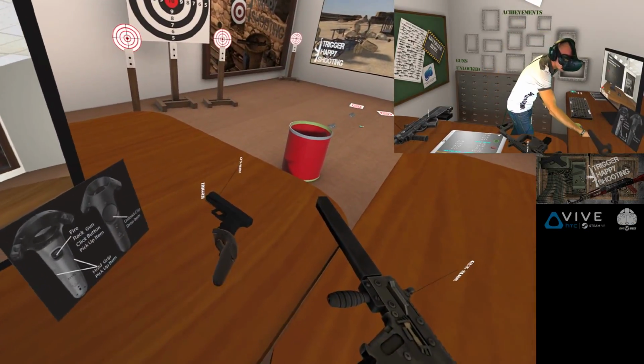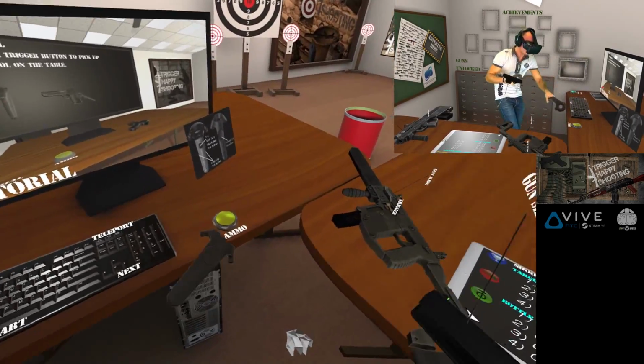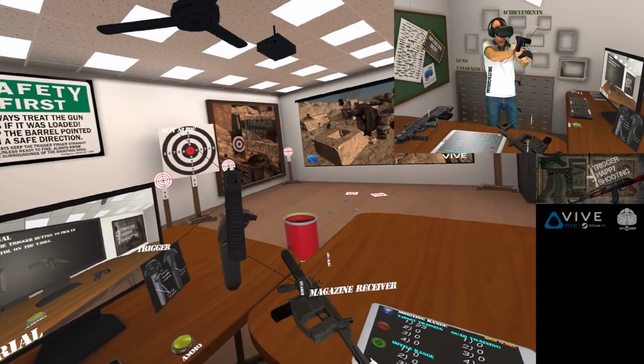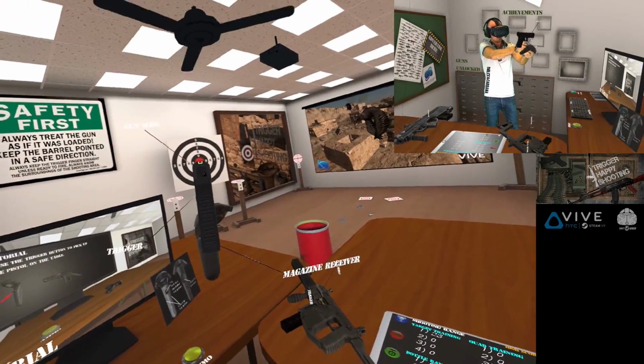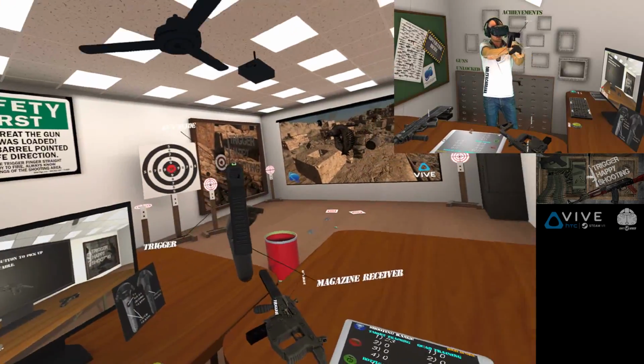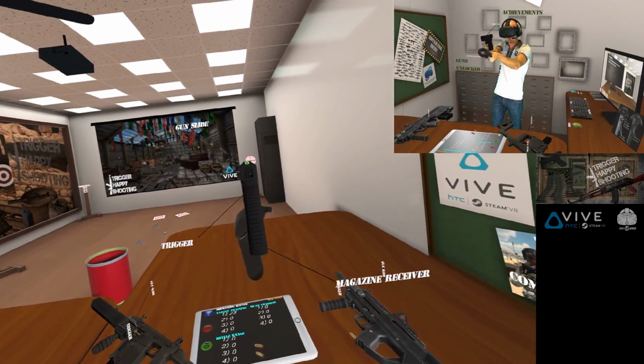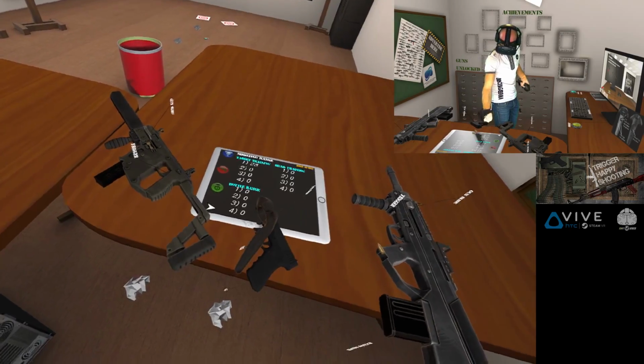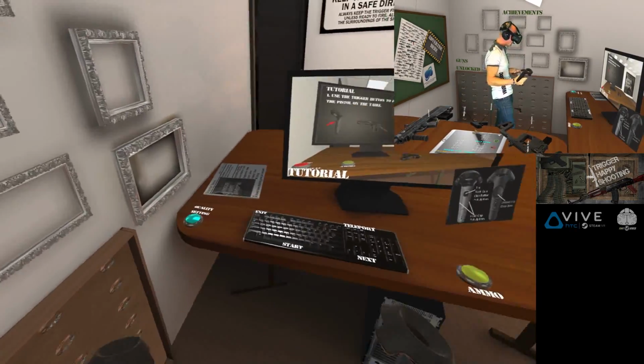Okay, let's see the pistol as well. Of course we need ammo, like this. I like the music in the background, by the way, and the sounds of the gun, everything, it feels solid. Perfect. So guys, where to begin?